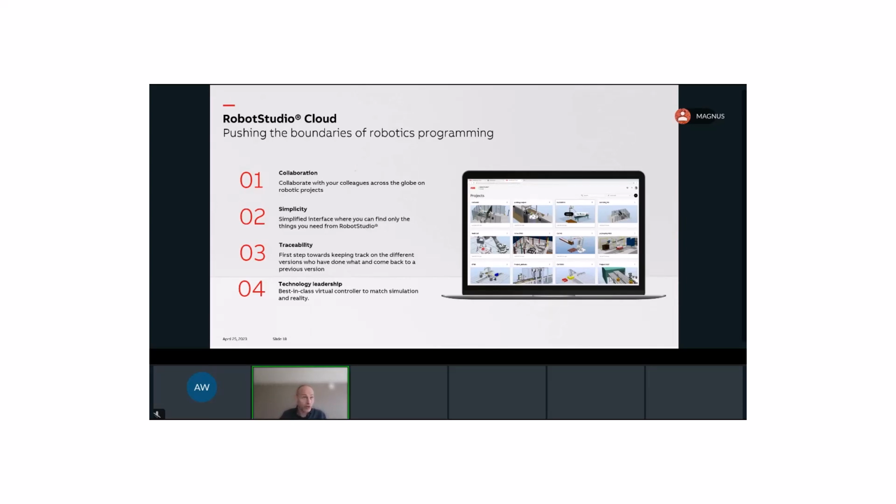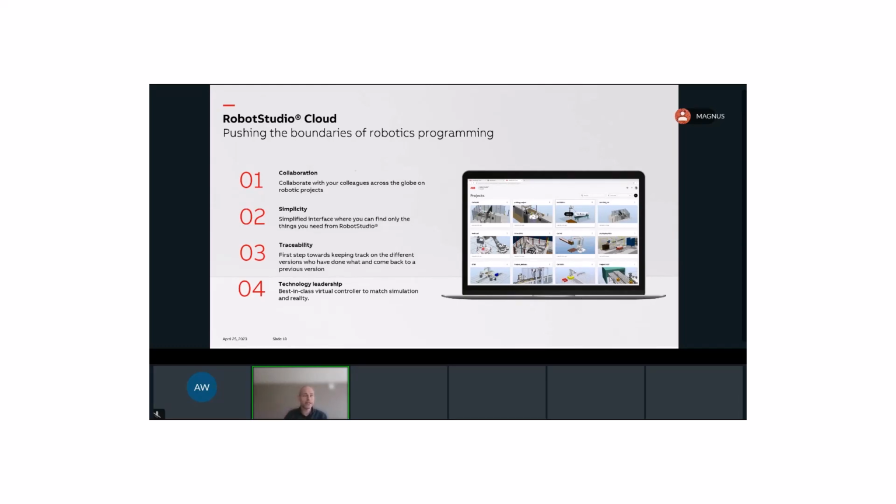The other thing that we have worked a lot with is that this cloud application is tailored for a specific use case, and it is about editing and tuning an existing robotics solution that is created from a desktop. So we created quite an easy, simple, straightforward user interface, and we just cherry-picked the functions that are really needed to edit and tune the program. And I will soon demonstrate that.